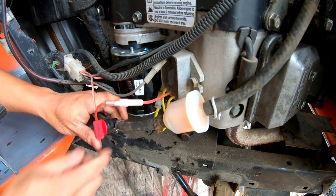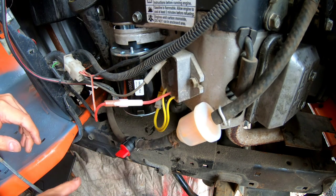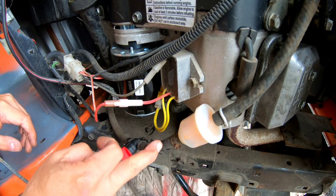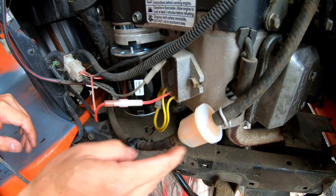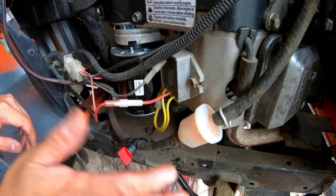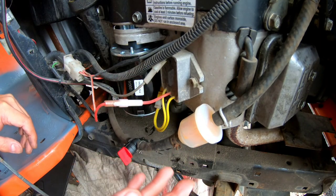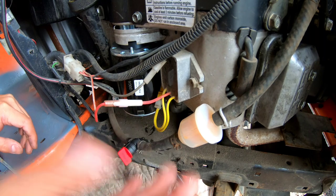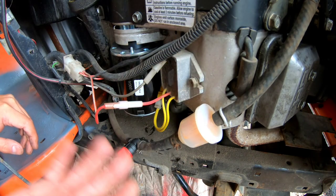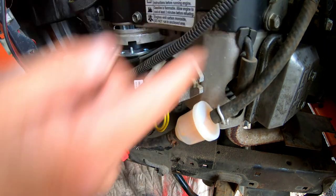But here we go. Now we have a fuel shutoff that shuts off the fuel, right? And then when I'm ready to store this for the winter, I'll just shut this off. No more fuel will be going through here. It'll be sucking all the remaining fuel in this hose into the carburetor. I'll just let it run out. And then once it's run out, the remnants of the remaining glistening gas will just dry up from evaporation. And then this carburetor will be good to go for next year when you open this up again and the fuel will run into the carburetor.